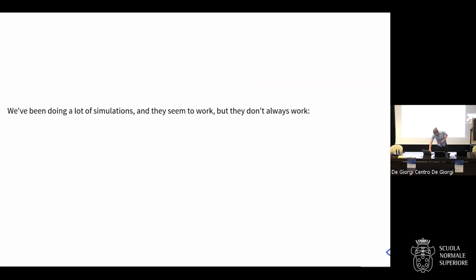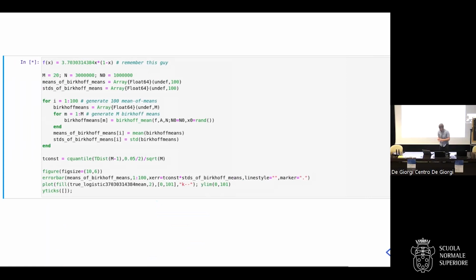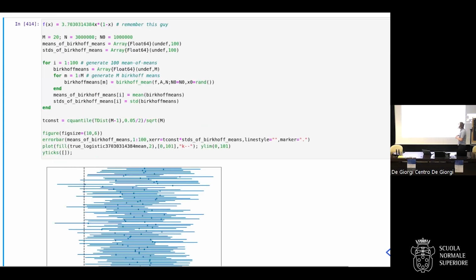Right. So yes, I should say they often seem to work, but they don't always work. There was something I wanted to say here. One thing that is actually very nice about this method is that it will work, and I wish I'd actually given you examples of something where it worked. It will work for something that is not the logistic map. It will work for something of arbitrary dimension, as long as you still have exponential decay of correlations in that system.